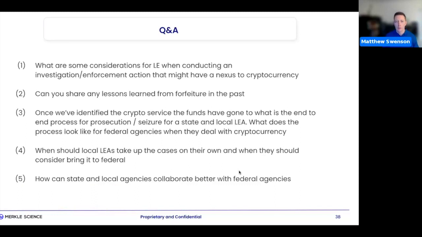So it's good to know as well, if you're at a state and local agency and you're developing your own asset forfeiture policy, my recommendation would be to ensure that you have the widest coverage of as many cryptocurrencies that you can liquidate into fiat as humanly possible. Because you just never know these days. The days are gone where we would go in and we would just see Bitcoin. We're seeing a wide variety now, and you want to be able to forfeit that off.